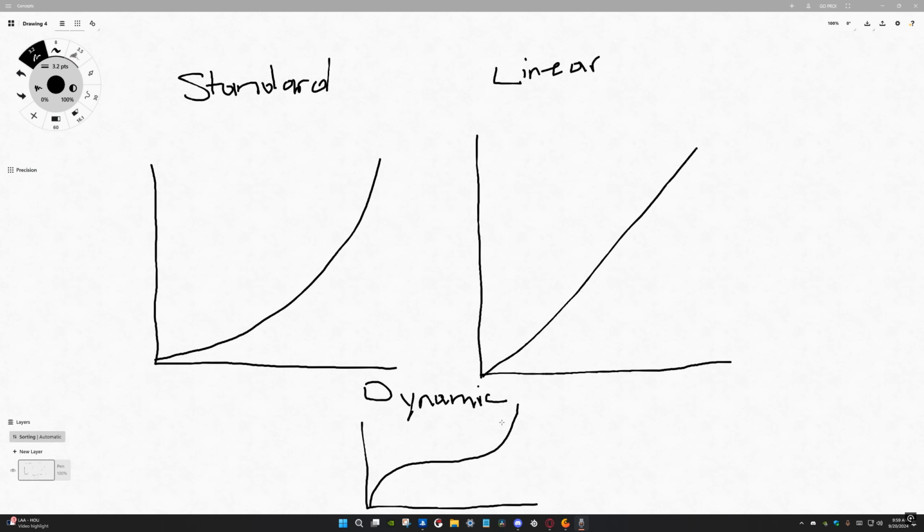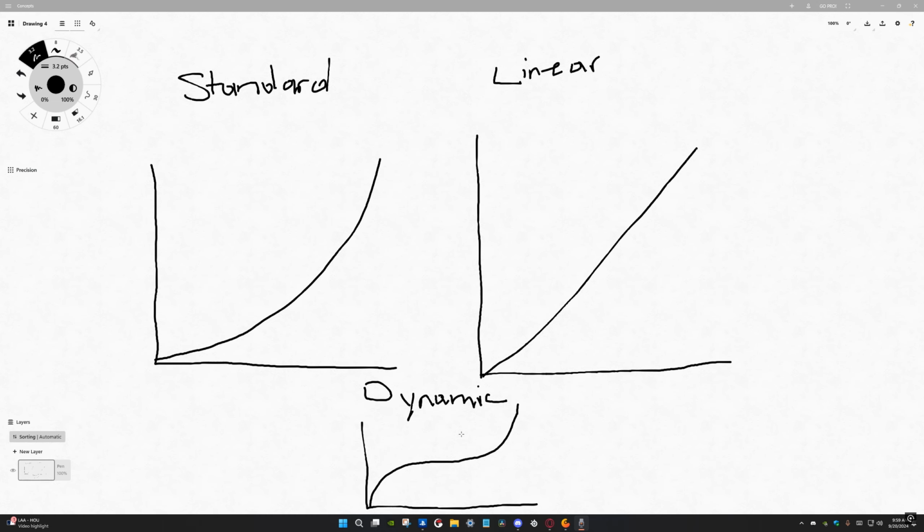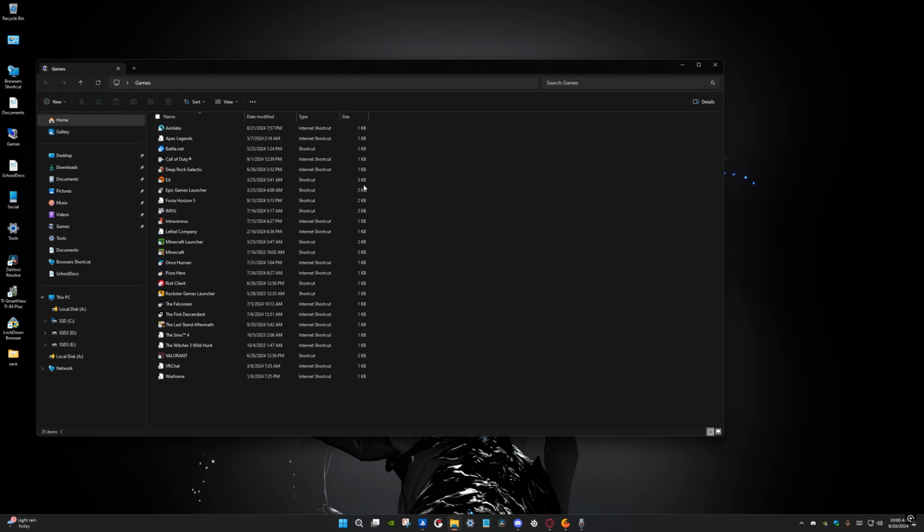And then next in line, you have dynamic. Dynamic is what the majority of people play on. It's easier than linear, because with linear you have to actually master your settings. Dynamic is easier for everybody because you don't have to do much. It gives you the best of both worlds of standard and linear, where in the middle of your stick threshold it gives you linear, so you can move your stick pretty fast, but on the outer edges it slows down your aim, so you can have the aim response of standard but the speed of linear. So it's like a hybrid between the two. So that's the basis of the aim response for anyone that did not know.